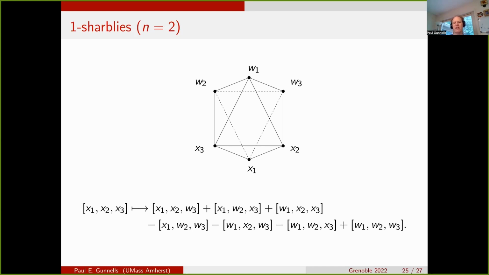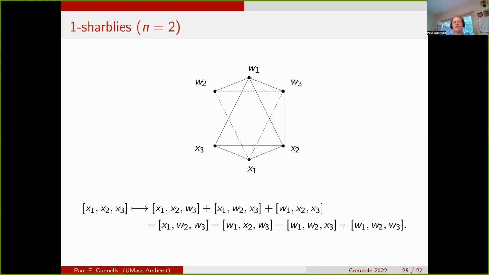It's nothing interesting happening there. Out on the other side, you see that we've replaced some x's with w's. The sub-modular symbols in this case are going to be the various pairs you get out of looking at those triples. We have 3 of them that involve a single w and 2 x's, and the rest of them involve at least 2 w's.